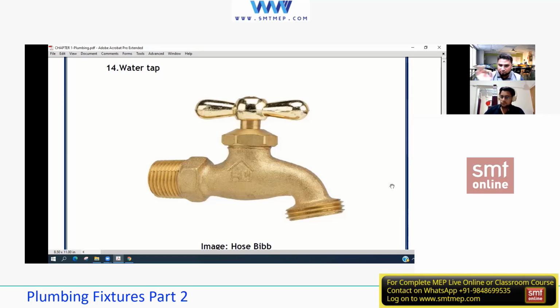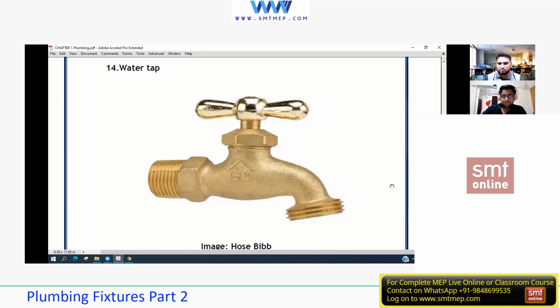Getting my point? And we know that one thing, a gate valve is not an isolating valve. Always remember, if you're dealing with taps, they should be completely open or completely closed. If you try to do isolation with those valves or taps, the gate inside will get damaged by the water pressure because it is not designed for that. It is a small gate. I don't know how to explain it to you people. Has anyone an idea what a gate valve is? Has anyone seen it visually or physically?